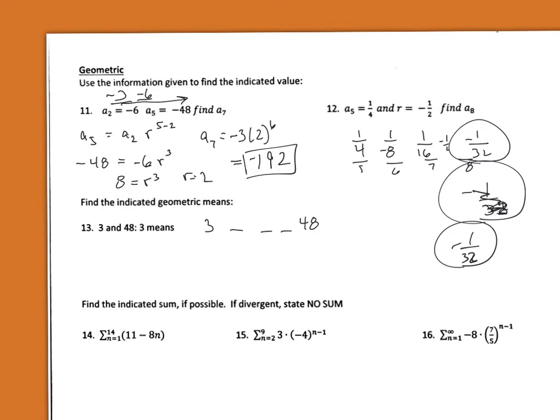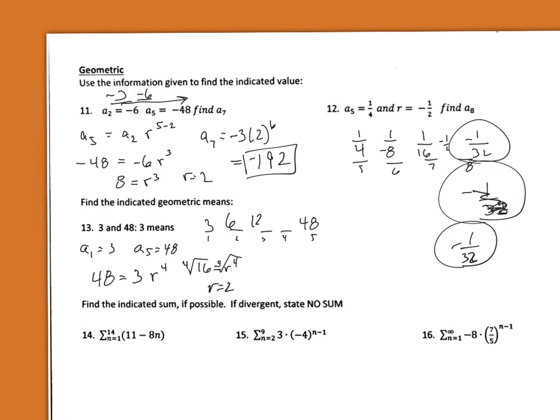Or if you want to use the formula, we know that the first term is 3, so this is 1, 2, 3, 4. This is the 5th term, which is 48. So we know that the 48 is equal to the first term, and then if we subtract these, 5 minus 1, we don't know the ratio, but this is to the 4th power. So divided by 3, so 16 is equal to r to the 4th, and then take the 4th root. So we get 2.